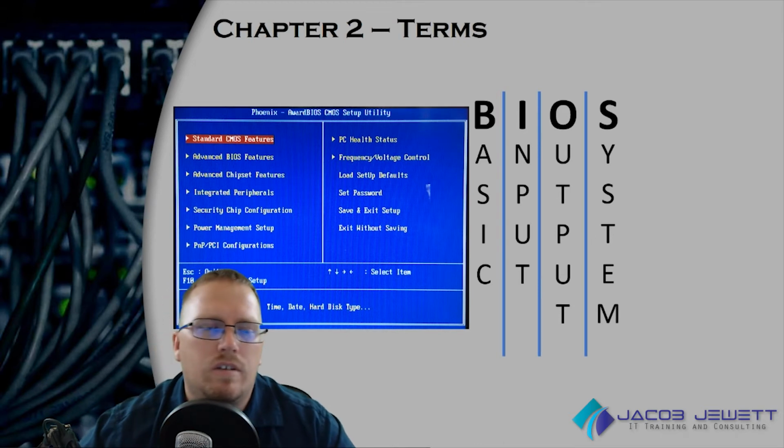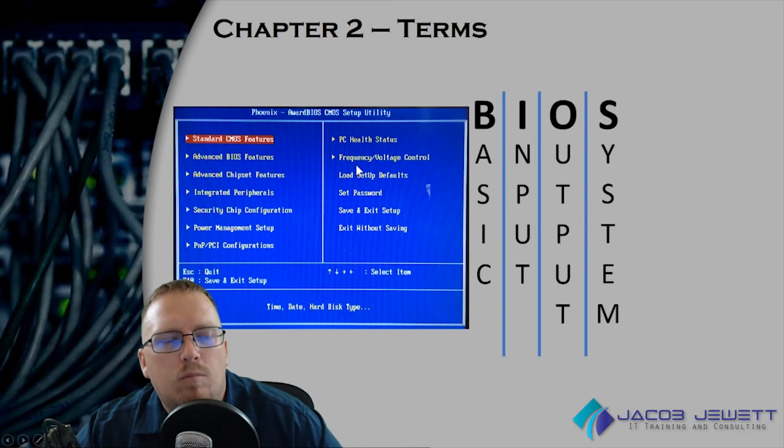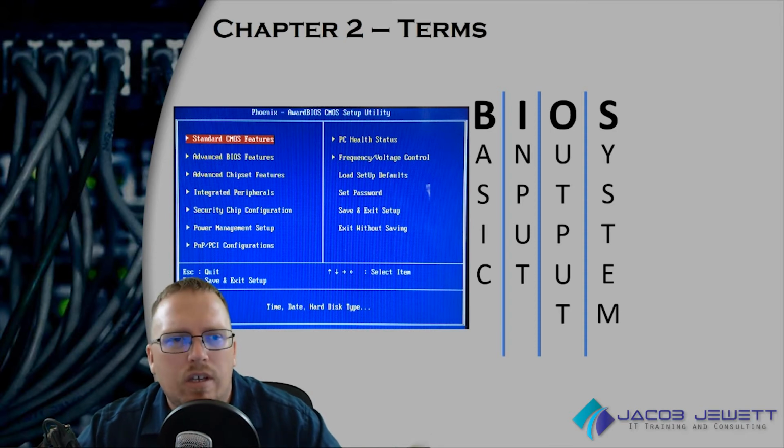This screen here, you see, is the BIOS program. Okay, it can be quite confusing sometimes. On the top, you'll see Phoenix Award BIOS and a CMOS setup utility. But all basic BIOS systems will have this look and feel to it. There's two major ones, and the major one right now is Phoenix, and they're the primary one. There's AMI BIOS, and then there's Award BIOS and stuff like that. Phoenix bought out Award BIOS, so they're both the same company now. It can get quite confusing.